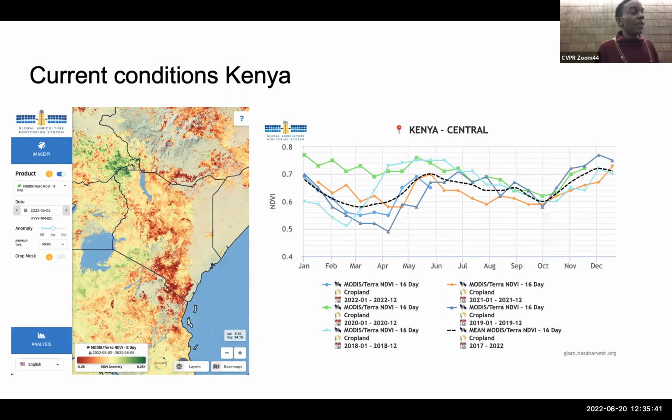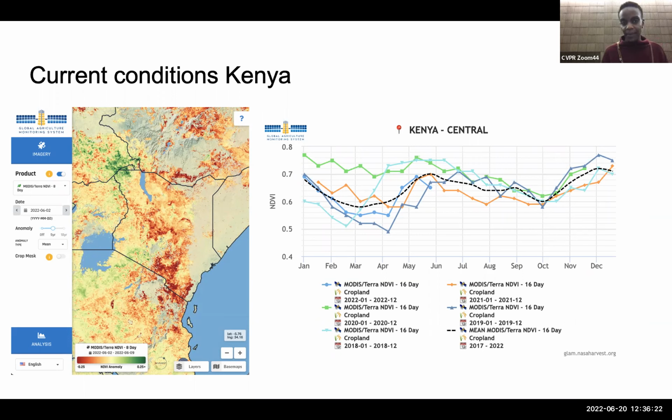An example from Kenya: right now in East Africa, I think this is the 4th consecutive drought affecting all of Eastern Africa. And we can look at it not only visually, looking at where the anomalies are, but we can look at it using time series plots where we can see where now fits within the history. So the blue right here indicates where crop conditions were before the beginning of June, and in some instances it can be way worse than that. And this is really helpful because I don't need a very fancy computer to access this information, and anybody in the world can go in and look at what's going on.